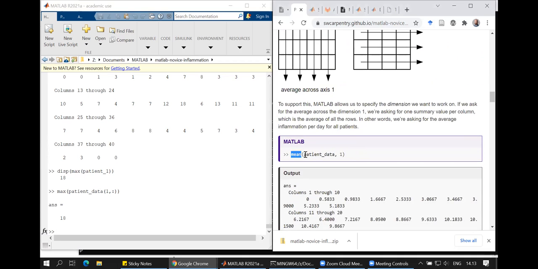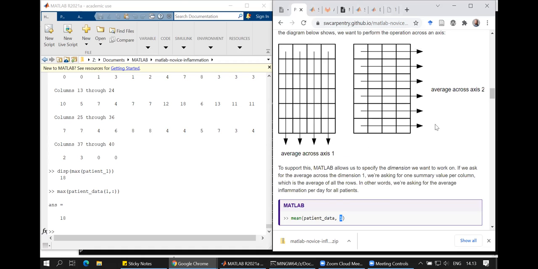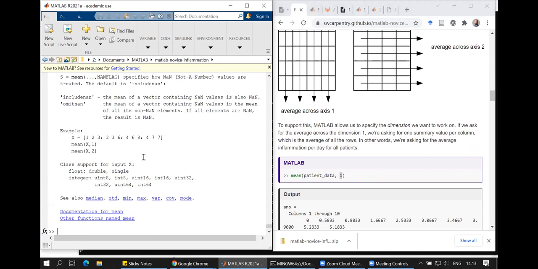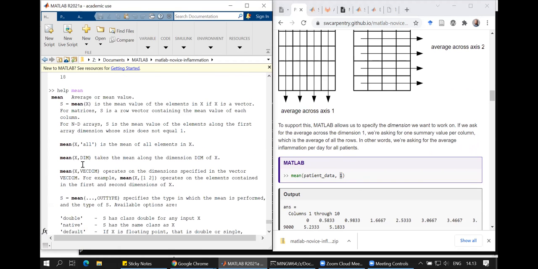So the mean actually takes a second parameter. Basically, the mean is a MATLAB function, and between the round brackets we write the parameters that this function takes, the input. If we only write it with just one parameter, like we did earlier, it will return the mean across the first dimension. But sometimes we don't want the mean across the first dimension, we want it across the second dimension. Of course, you don't need to remember this by heart. This is why it's always useful to type help mean, and then check what mean wants. And then you see that when mean is called with two parameters, the first one is the data, the matrix that you're passing, and the second one can be the dimension that you want, like you see in this picture with the rows and the columns.